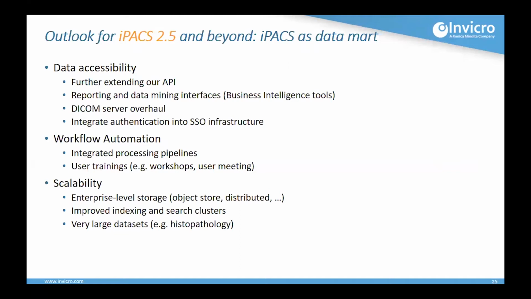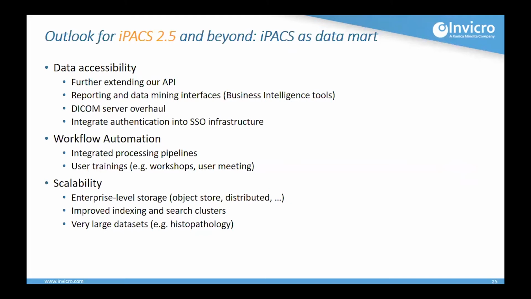And on the scalability side, the enterprise level storage, I mentioned we see larger and larger instances of iPACS, and we have to adjust to the requirements that we see from our customers and you as our users here. Particularly object storage as well as distributed file systems are big topics for us here. And that again also comes with, we continuously have to improve our indexing and the search cluster to just keep up with the amount of data we have.